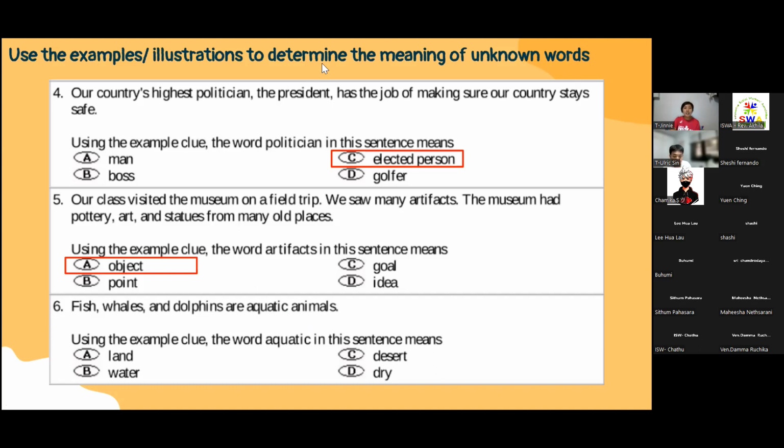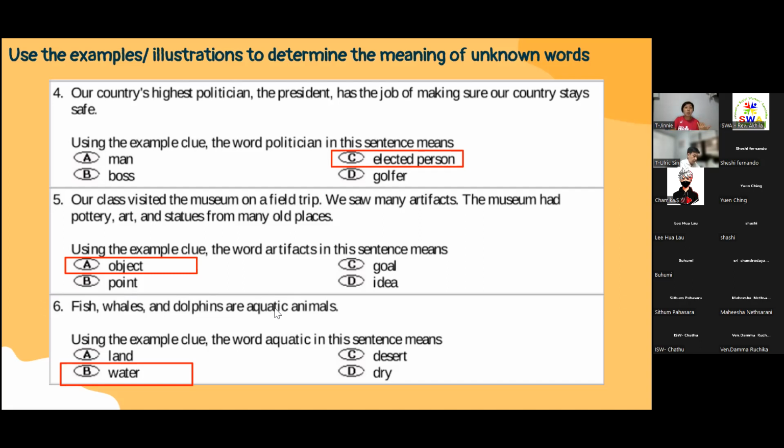Shashi, the answer is water. And the nunnery, yes, the answer is water. It's very straightforward. What Teacher Jeannie has taught you over the past, this is the 5th week I think, doing context clues: using your root words and affixes, you are able to understand aquatic. You can make a guess about aquatic, but now it has been reinforced by the examples and illustration here. I know they are water animals.